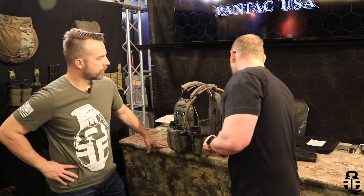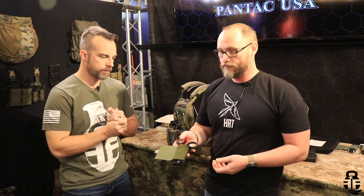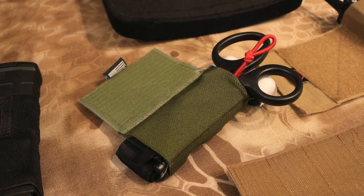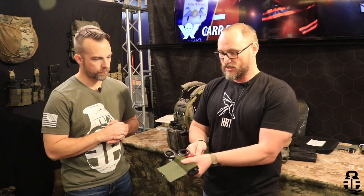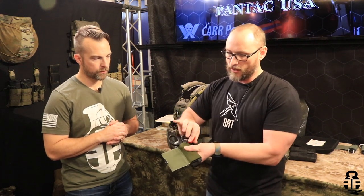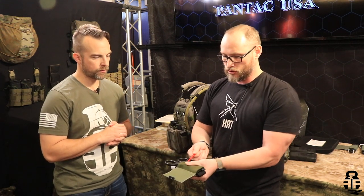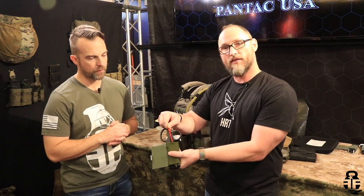Lastly, one thing coming out for 2020 is our new tourniquet carrier. It's designed to carry a set of shears. It runs any type of tourniquet — a CAT, SOFT-T, something along those lines — and it's extremely tight so it's not going to go anywhere. On the back side, we have our shear. You can use a plethora of different sizes because we have a specific strap. You put it in place, insert it, then take the strap and run it in between the handles on the shears — or if it's a smaller set of shears, you can open it up and run it in that format.